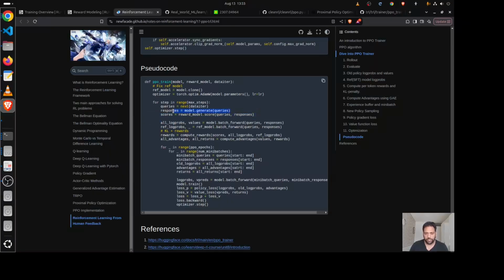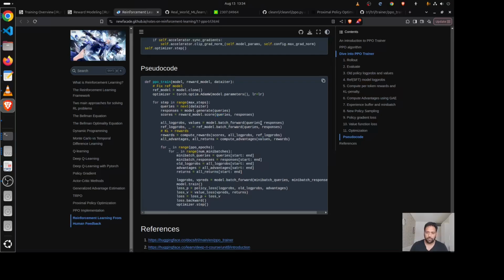Right, so in generation we get the response to the queries, then we score those responses and queries using a reward model. So remember, the reward model was trained in the beginning using the preference data, which responses humans prefer, or basically it can also be done by an LLM judge. So the input is queries plus response, and it gives a single scalar score for that query.